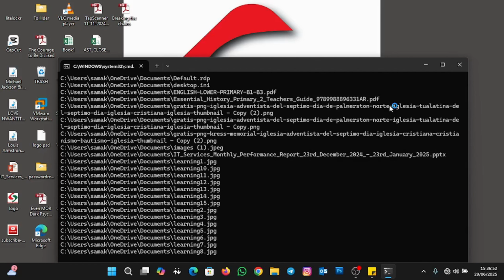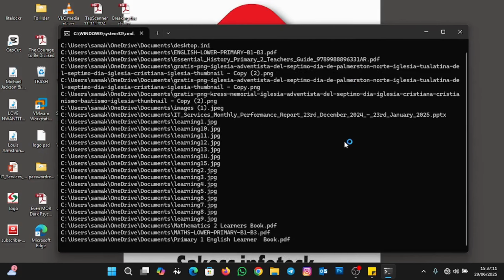Now you see it's backing up everything from the documents to the USB. I didn't create the folder in the USB, okay. During the process of the script, it has created a folder in the USB named backup. So it's backing up everything in the documents to the folder on the USB. Let's wait for it. It's still backing up my files onto the USB.